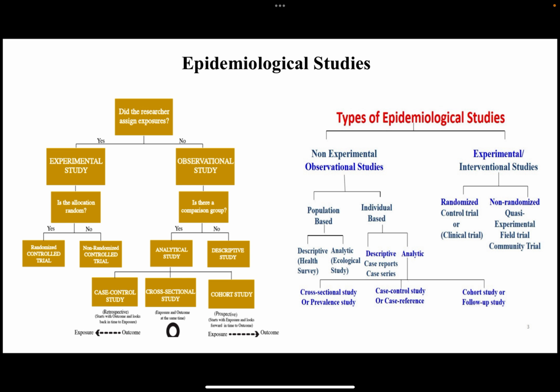Now, what brings about the difference between the two types of experimental study is randomization. And what is randomization? Randomization is when you are allowing equal chance. For example, you want to create two groups. In a randomized control trial, the members used to create the groups were given equal chances of being part of either of the groups. Such a study is a randomized control trial.